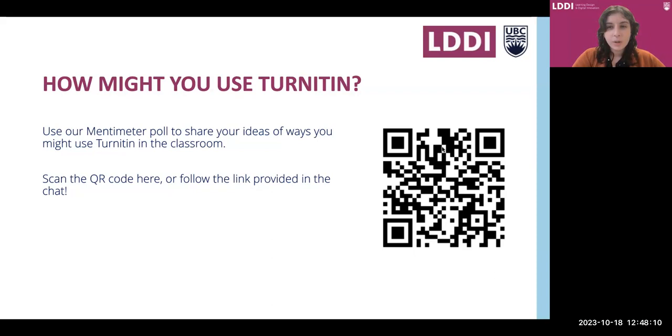There was a sense that there was a lack of trust, and this was not at UBC, this is at a different institution. That it was, we don't trust you to know how plagiarism works. And so you're kind of being punished by being forced to put your work into this tool, rather than us taking your work at face value, or valuing that students understand academic integrity and plagiarism. That's not to say that all students do feel that way.